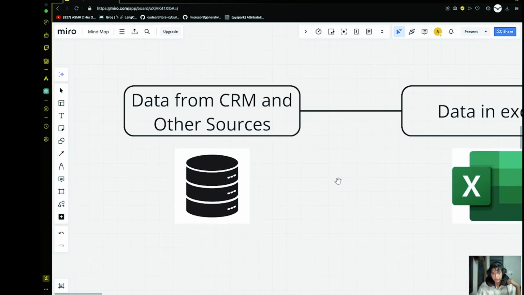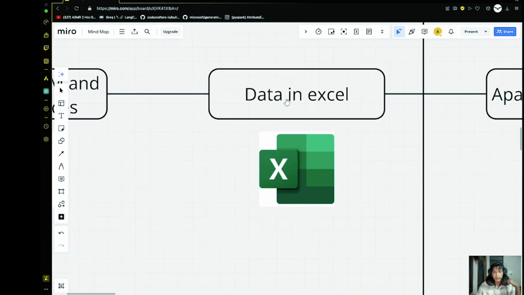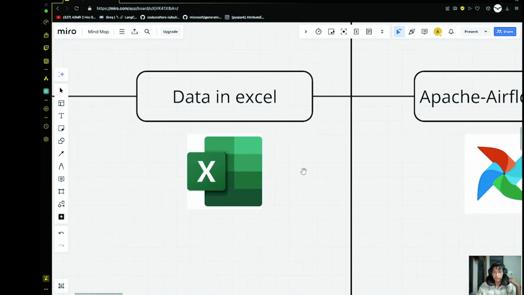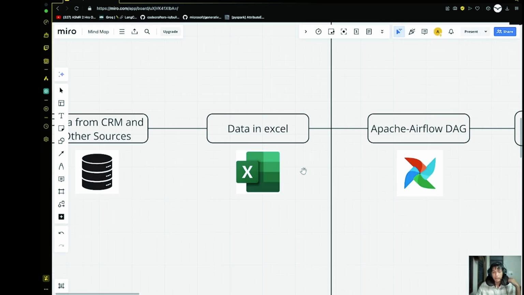And then from step 1, you go to step 2, data in Excel. Well, the main crux of this step is to visualize the data into a tabular format or just a structured columns and rows format. I'm gonna go ahead with an Excel worksheet because this is the format in which I received my internship data basically. Otherwise, you can also use SQL tables or any other storage platform that can help you visualize the data into a tabular format.